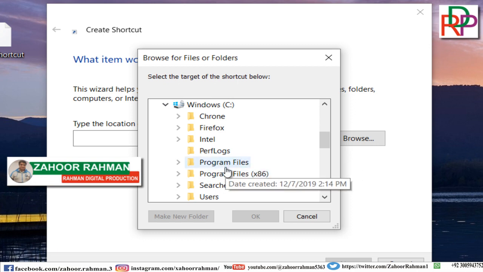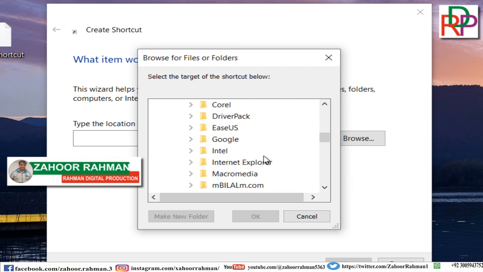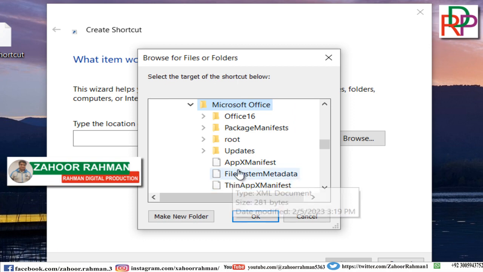One is this one and one is this one. You have to click the Program Files x86. You have to expand this, and then you have to find Microsoft Office. And after finding Microsoft Office, you have to click on the root.